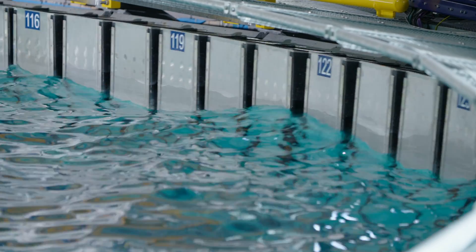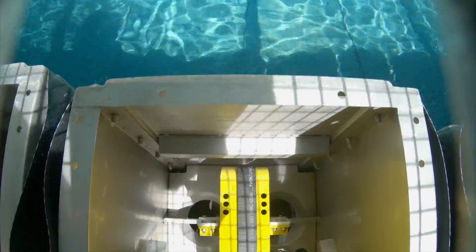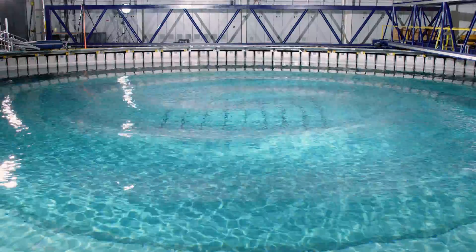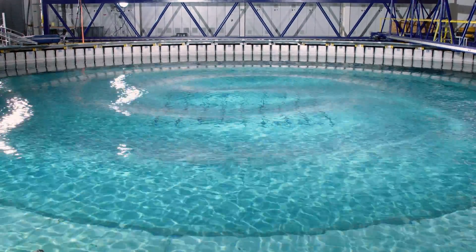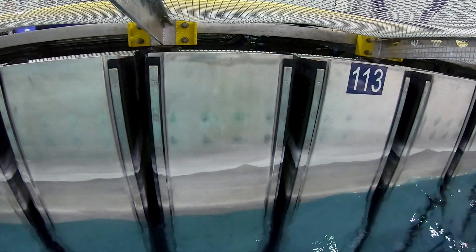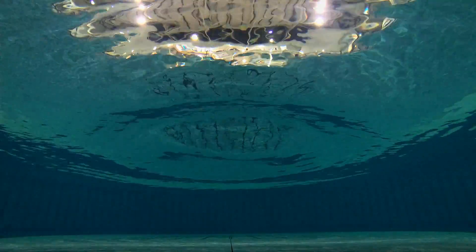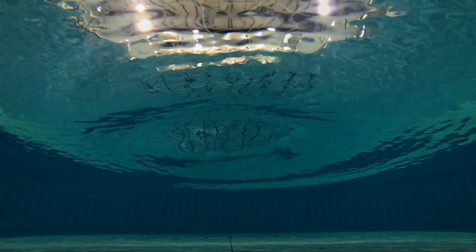So how do you get the waves to do the exact thing you want them to? Well, this is the only large circular wave and tidal tank in the world. What we have is 168 wave makers around the edge — these are basically paddles. These individual paddles on their own can generate a wave. But because we're in a circle, you can generate from any direction. You can have one wave going in one direction, or thousands of waves coming from all directions. It's a bit like playing a musical instrument — you just combine all these notes together to create a very complex sea in the tank. And then on top of that, you put tidal currents in. It basically works like a conveyor belt: the current comes from underneath the tank, over the top, back around again.